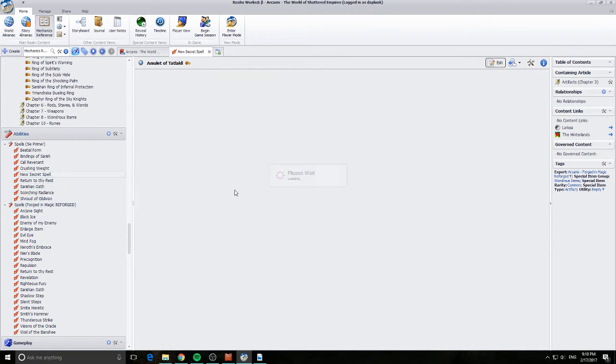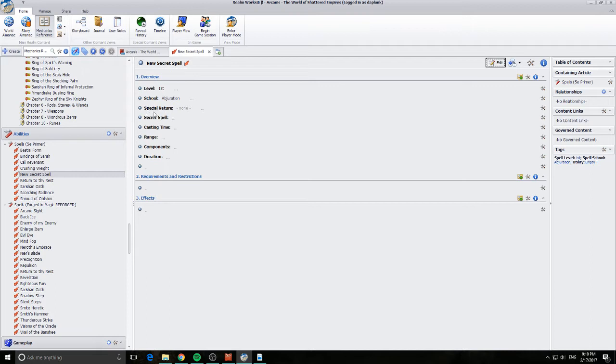Where did I put it? There. And you can see here I've got the secret spell heading already in, which means from a data entry perspective, I can be a lot more efficient, right? I can just go in and say, right, this is a secret spell. Here we go. I don't need to keep recreating the headings over and over again. It's an efficiency thing. All right, but then along comes the content market and the content market guidelines.